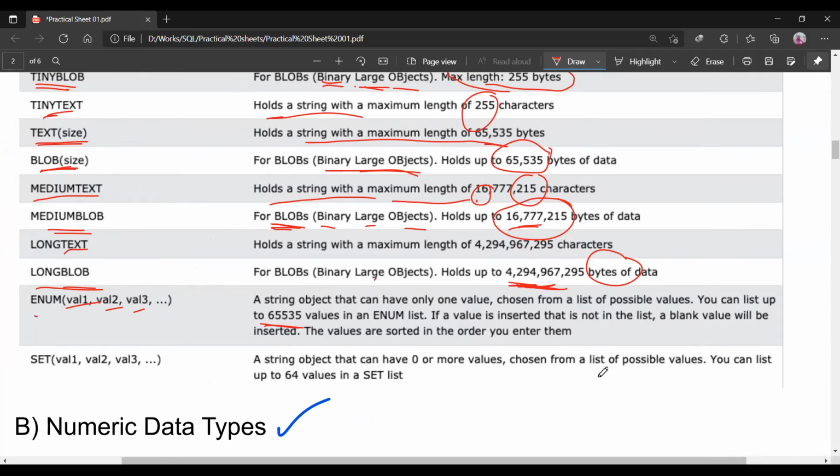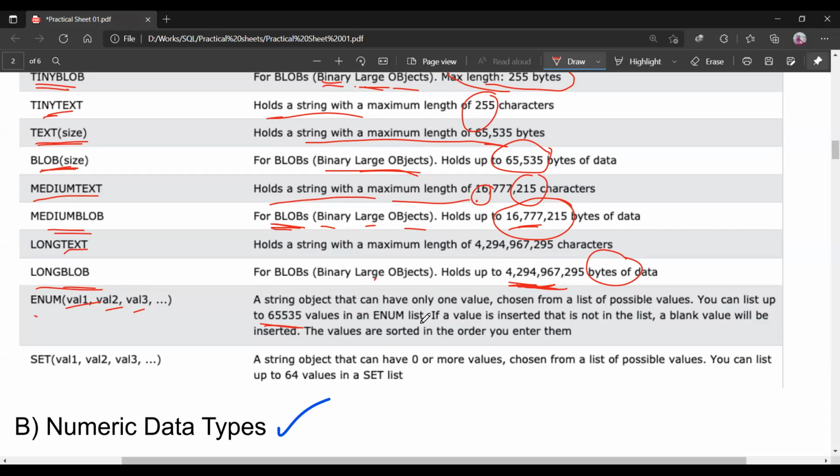If a value is inserted that is not in the list, a blank value will be inserted. The values are stored in the order you entered them.